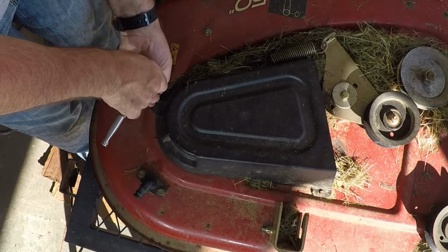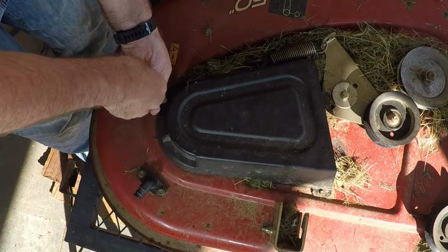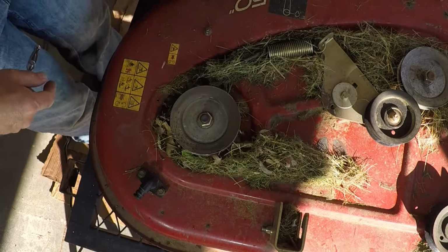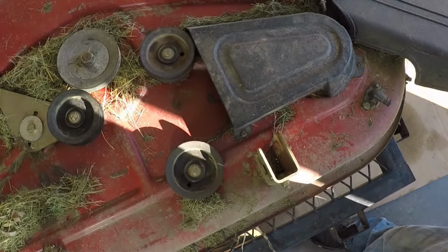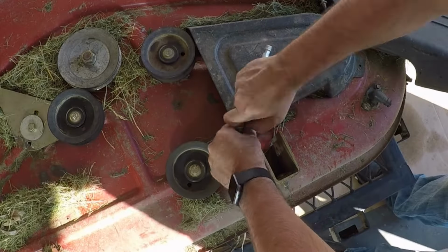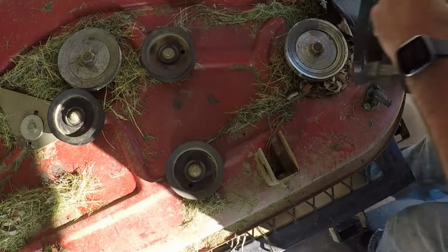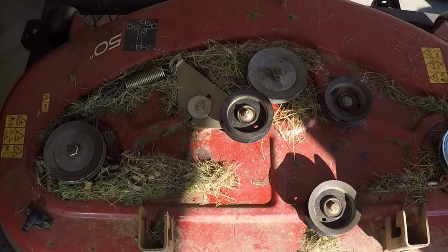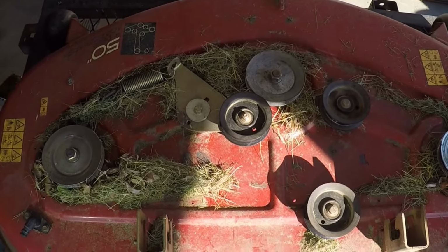First thing I'm going to do is take this side cover off. So got that off. There are 3 bolts to hold this on. Set that off to the side. I'm going to flip this over and take the blades off.